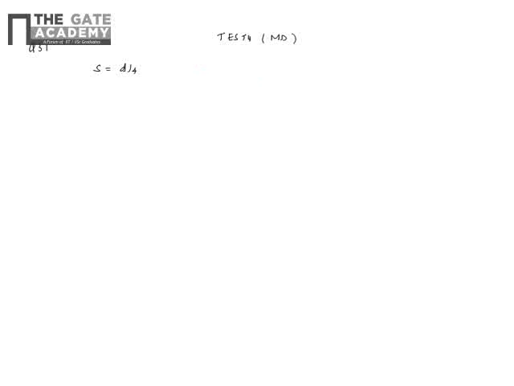shaft of diameter d. So you have a shaft and you have the key, and let's say the hub is something, the bigger one. Hub is something like this. Okay, so the hub portion I'm not drawing. So this is your shaft and this is your key. Okay, so the shaft is of diameter d.